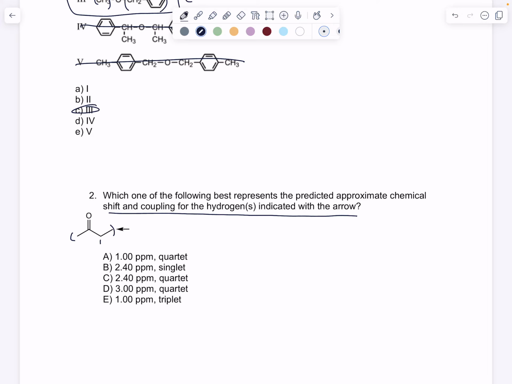They'll be similar to alkanes, but there is a withdrawing group which takes electrons away, if you remember. And as we take electrons away from a hydrogen, it shifts to the left, so it shifts to the larger numbers. So I'm thinking that it would probably be in the typical range that you would expect to see an alkane, which, let me pull this up, I think it's like 2 to 3, but I'm just going to make sure that I have the NMR chart in front of me, because you'll have that in front of you.